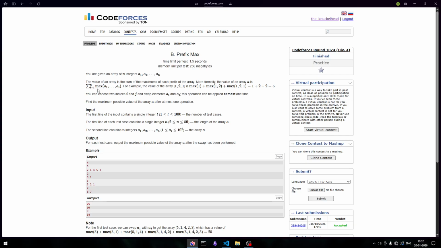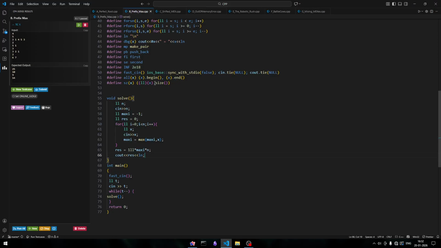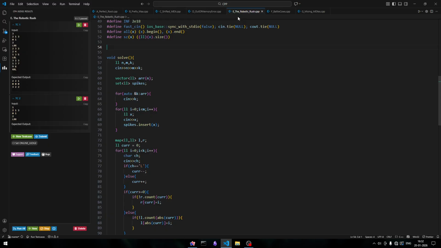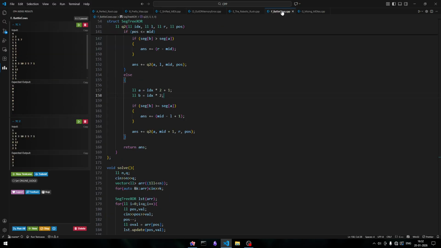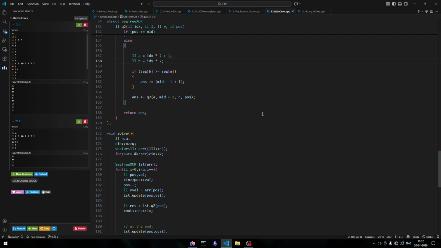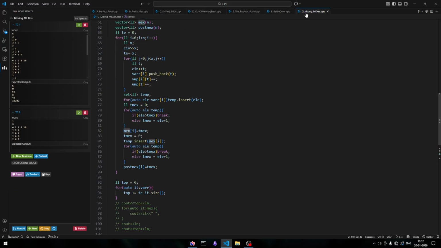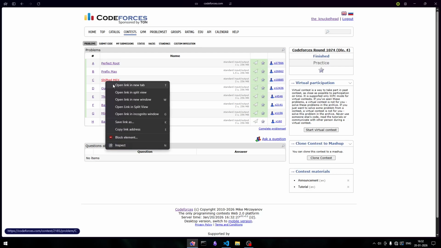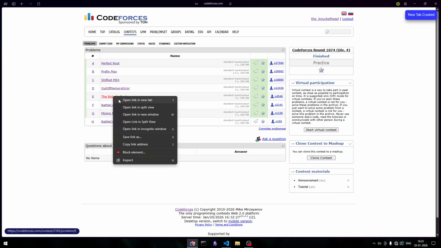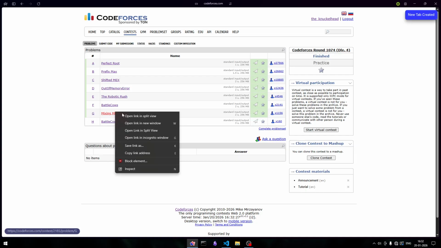My internet is a bit slow, but we'll be doing problems A, B, C, D, and even E was quite interesting. It was good, a bit of implementation. Then F was, the way I did F, and then G is really a good problem, I would say. Let me just do this so that we have all the problems loaded.